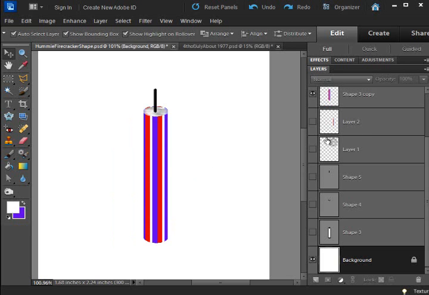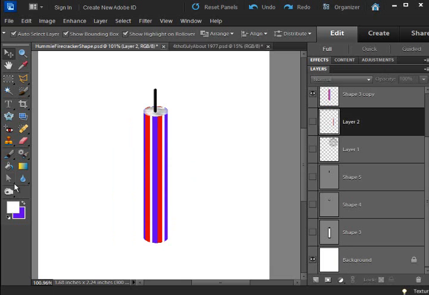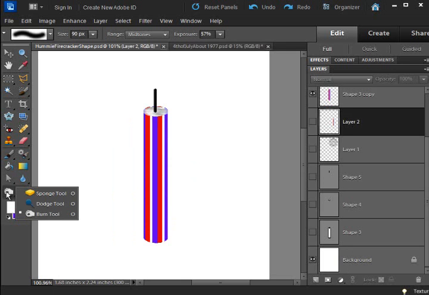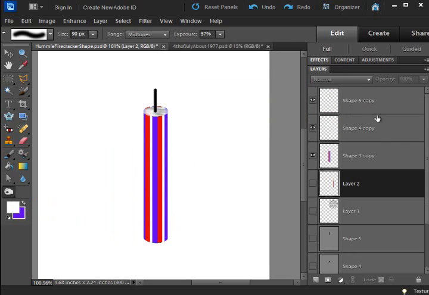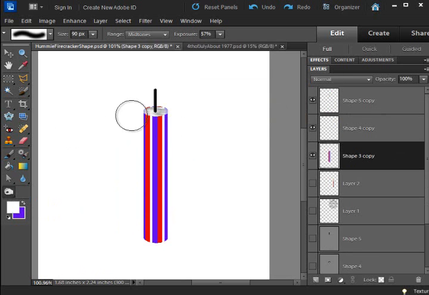dodging and burning then after this to make it a little bit more realistic, you could do that. Like on the edges, whoops, guess it would help if I was on the right layer. You could burn the edges because the edges are gonna be a little darker than the rest of the colors.